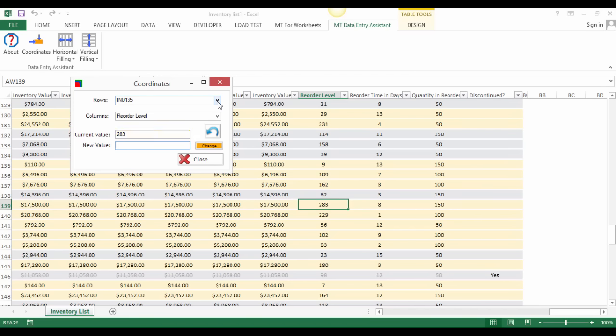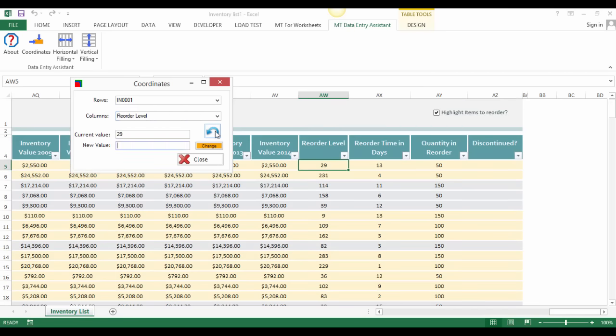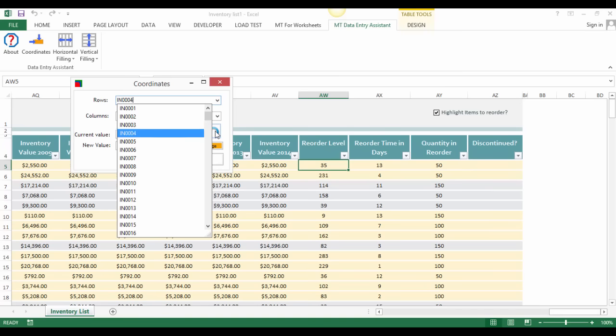If you would like to change it to something else, simply type a new value in this field and confirm by clicking on Change button. Finally, if you would like to undo the last change you made, just click on Undo button. You can repeat this process as many times as you want, and it is very easy to use only the keyboard.